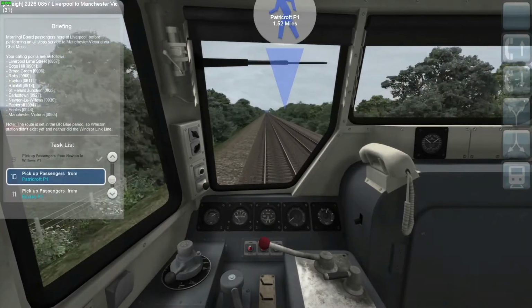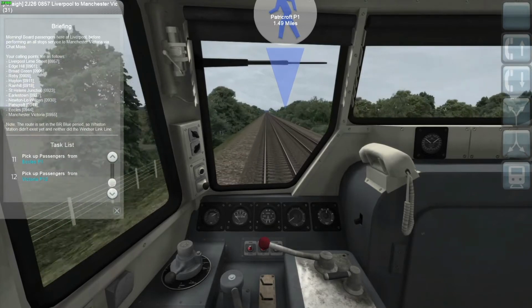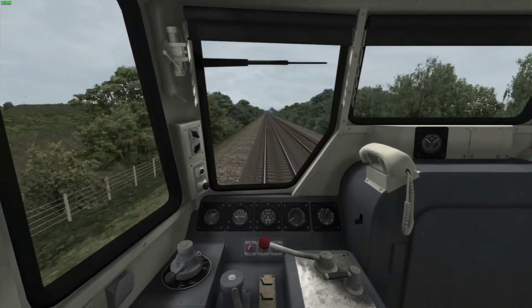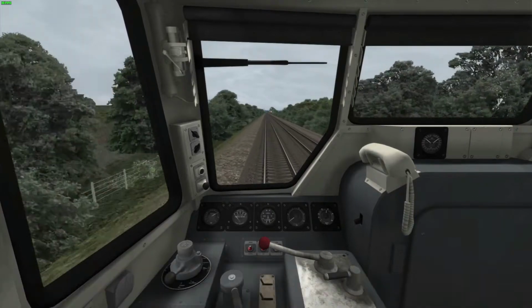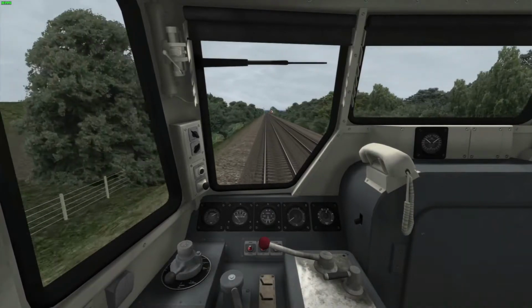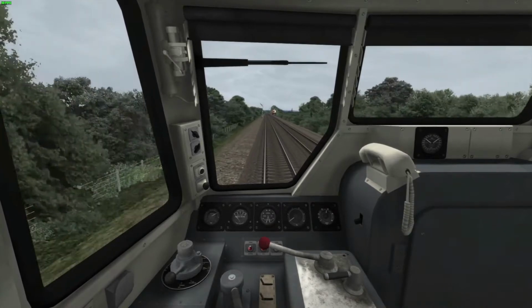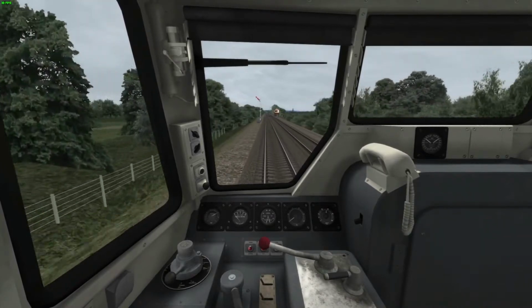So we have Patricroft, Eccles, then Victoria. Also, because the route is in BR Blue, we'll be coming into the old Victoria, you know, before it was downscaled to 6 platforms instead of 17.